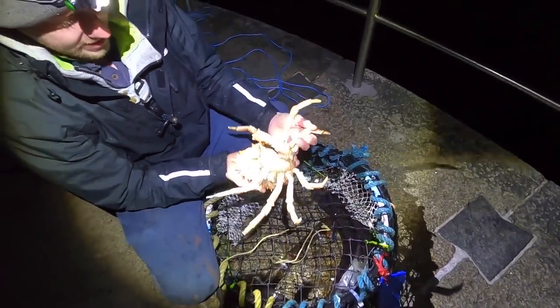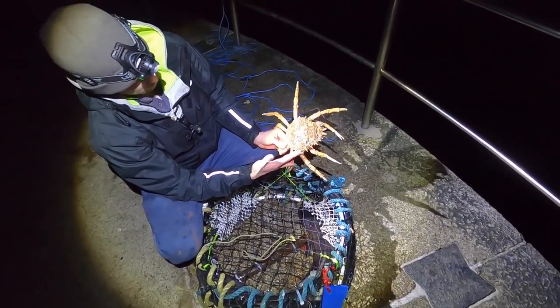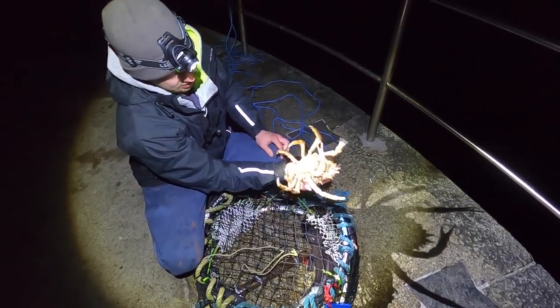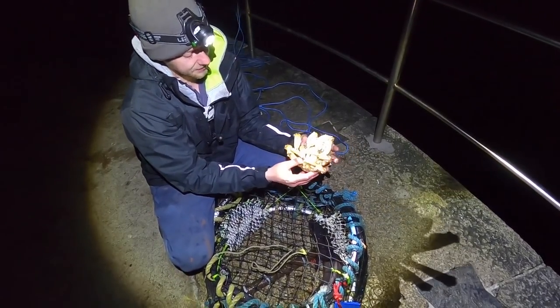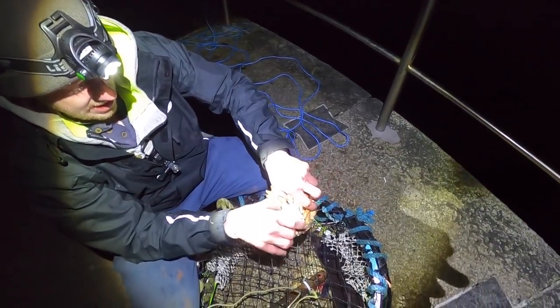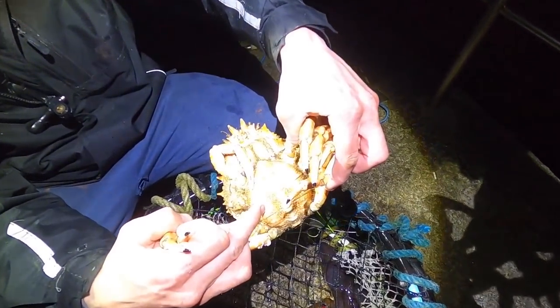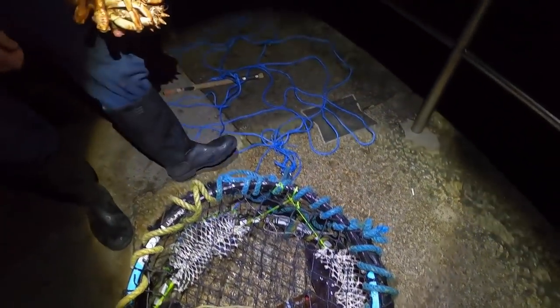Big female spider there. These are coming in now. So in the next, well, couple of months or month or so, these will be in full force. We're not going to eat this one. We don't eat the females, as you can tell by the circular apron just there. That's where they carry their eggs. So we don't want this baby. She can go back, breed for the future.